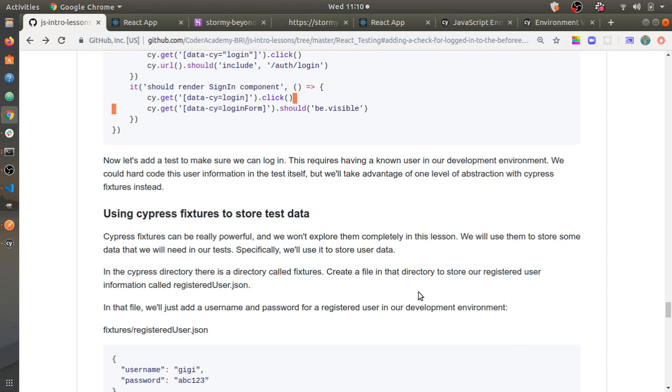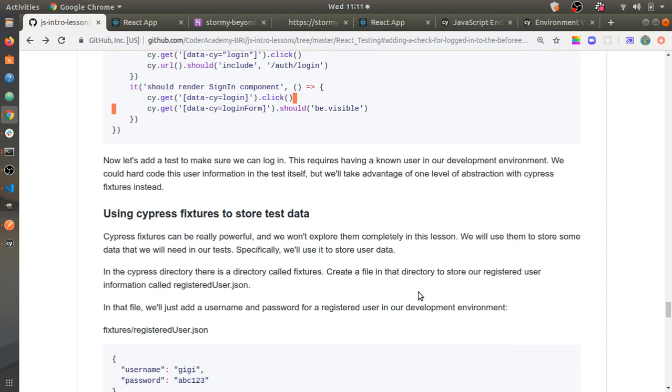So if we're going to log in, then we have to have a username and a password, right? And it has to be a known user in our environment. So the proper way to handle this really is, if we're testing in our development environment, we might just have a user that we use for testing. If it's a test environment, we would have that kind of setup. We would have certain test fixtures that are in place in that environment that we could depend on for our testing. There would be a script that would set that up so that we know that it's there.